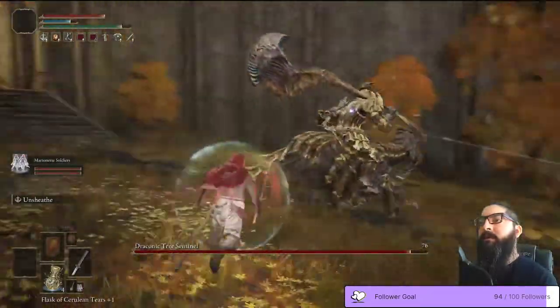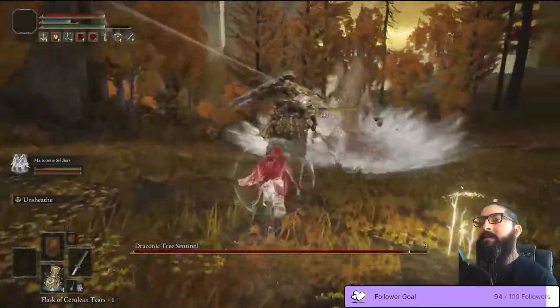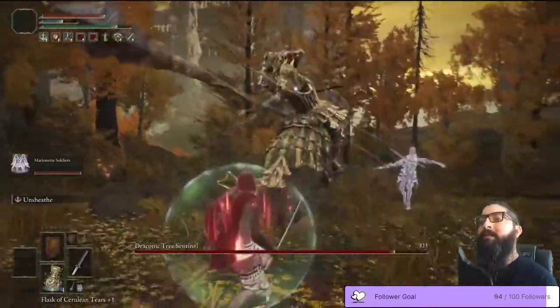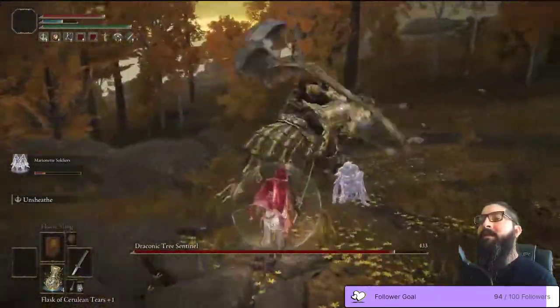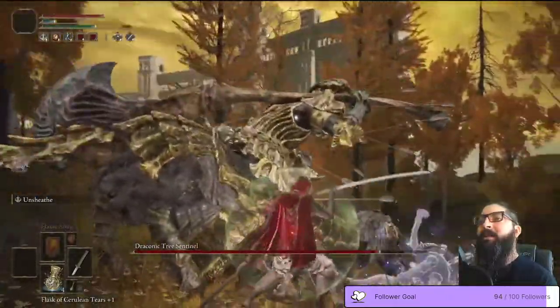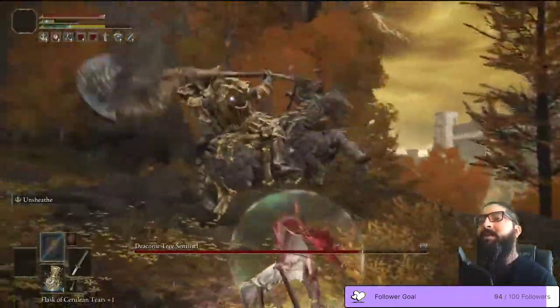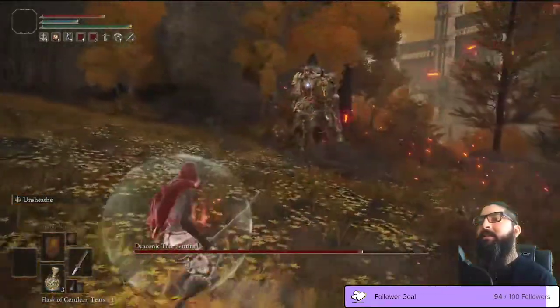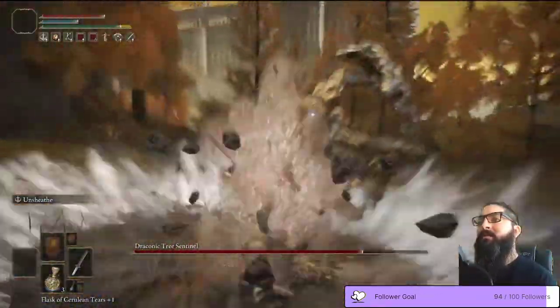Wow. Do they stun like crazy? But I don't want them to die yet. Do not die. One's dead. Okay. Oh, another one's dead. He's just destroying them right now. He gets real pissed when he gets hurt. Dodge. There you go. We still have our damage negation bubble. That's great.